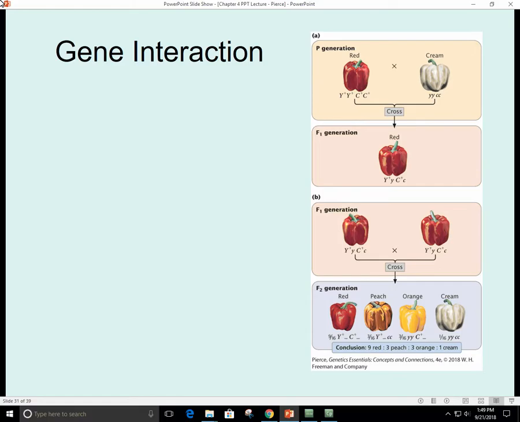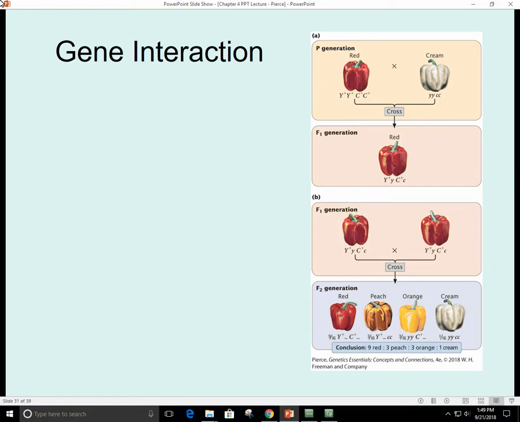So in these examples, you'll just see two genes interacting, and we can expand that in a more advanced course that you may take, but just the basic idea here. So what gene interaction is, and like we said, this is something Mendel didn't figure out, but it turns out that some genes produce gene products that have to interact with each other.